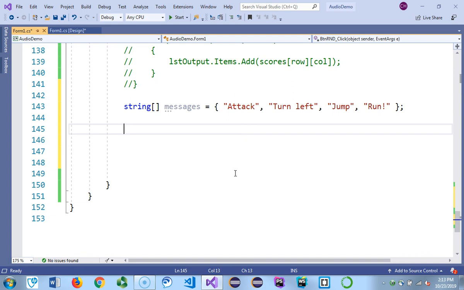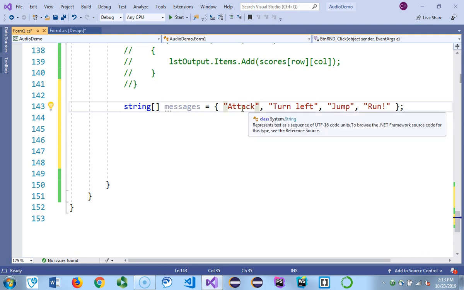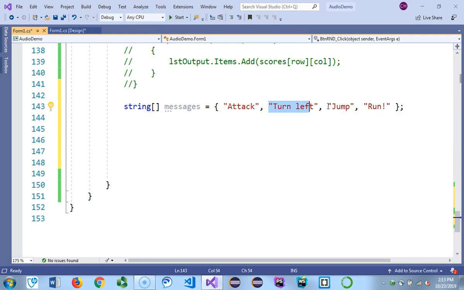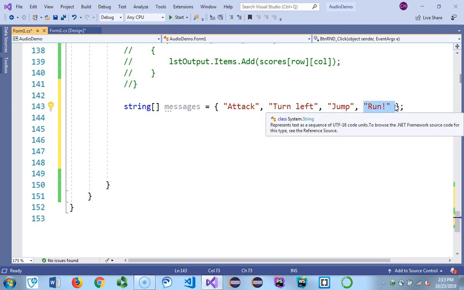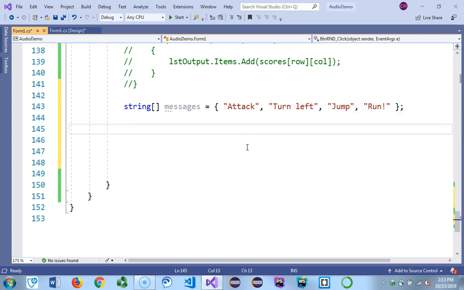But let's just say I'm going to generate a random number between these lists here from the 0 position all the way to n. In this case, it would be 3: 0, 1, 2, and 3 only. If I add more, then it will grow.